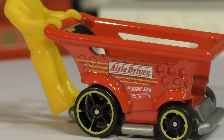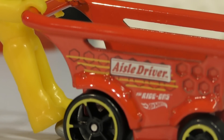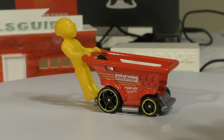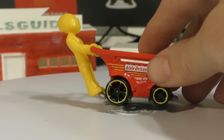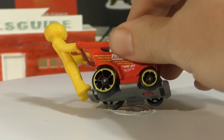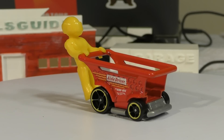I don't know if I can zoom in close enough to read the text, but there's a Hot Wheels logo right below that, which is pretty clear. The wheels on this one have the OH5 style outlined in yellow. The base is a plastic base — silver plastic — while the top part, the cart itself, is metal. So you've got a metal cart and a plastic base.